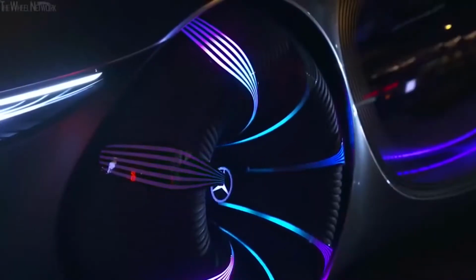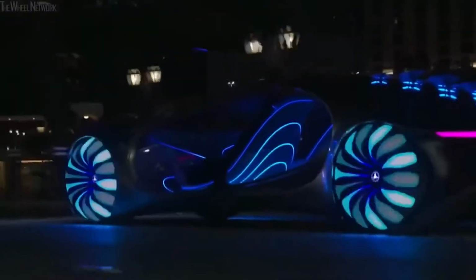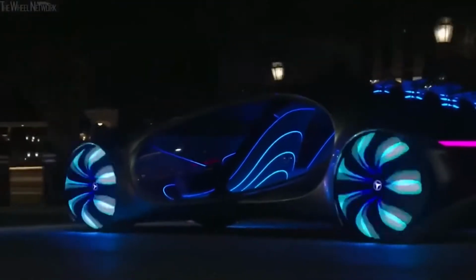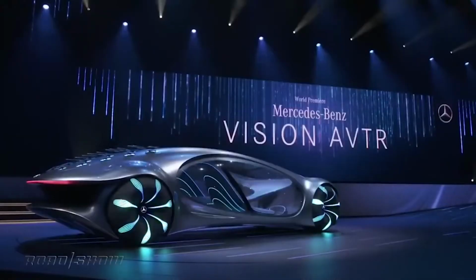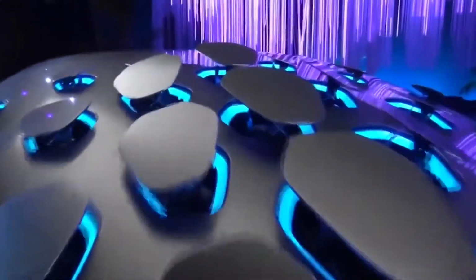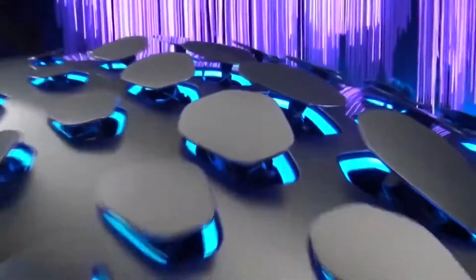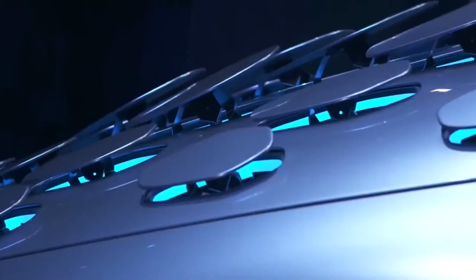It incorporates an organic design and uses materials that make far better use of heat that's being generated from the electric motors, and even a hologram-based human-machine interface. Adaptable aerodynamics are introduced here for the first time in the form of individual bionic flaps that look like reptile scales, and can be deployed to adjust the air flowing over the vehicle in response to changing conditions.